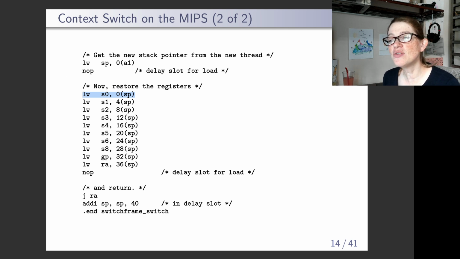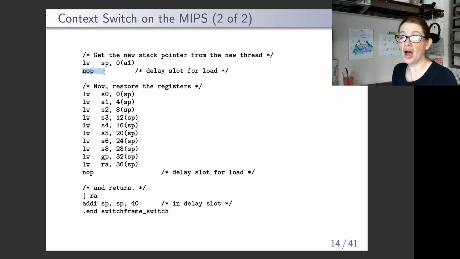So we have to make use of delay slots to make sure that longer running operations have a chance to complete before the next instruction in the pipeline has an opportunity to use it. Now in this case, what we've done is after loading the stack pointer, we insert the NOP instruction, which is an instruction that does nothing. And if you're sitting there staring at a blank wall, that's your brain going NOP, NOP, NOP, NOP.